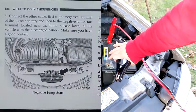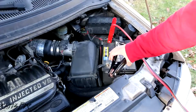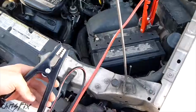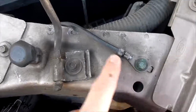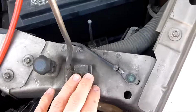Some cars have a ground spot away from the battery specifically for jumping your car, so check your owner's manual. If not, find a bare piece of metal for a ground that isn't a moving part and that isn't attached to an electrical component. So when looking for a ground, you want to try to find something that's bare metal. If we look here, there's a nice ground here, but unfortunately this wire is pretty thin. So if you don't have a good connection to this ground, this wire is thin, so you could actually melt it. A good spot to look is on the engine.